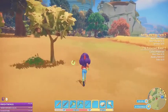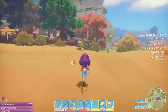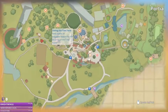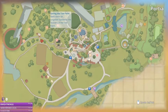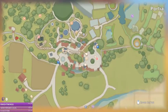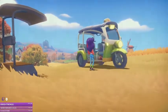Okay. I'm sure that they're not that hard to make. I say that as it's probably gonna be hard to make. Oh, Lord. Oh, got it. Do I need to go to the research center? I do need to go to the research center. Not right now, because I forgot to see if I have any discs. And I feel like that's probably important. So yeah.